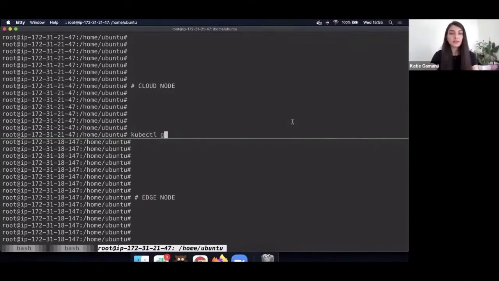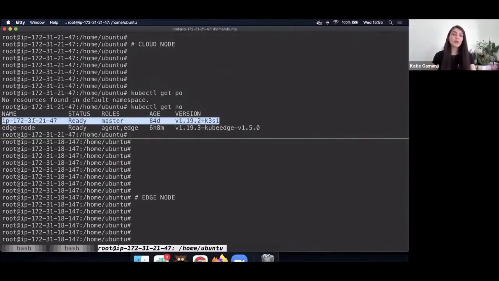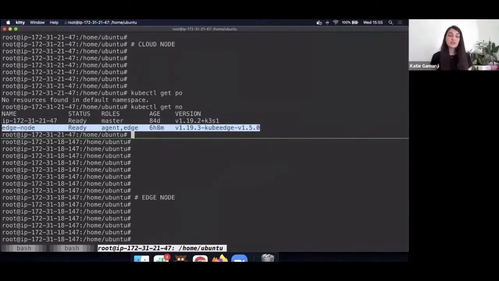So if I do a kubectl get pods, currently I see that I have no pods, no applications up and running. However, because I have KubeEdge already installed, I can get the nodes. So currently you can see that I have two nodes present or available for this cluster. The first one is the master node. So this is the actual node which comes with the Kubernetes cluster that I have installed. However, the second one is the node which is an agent on the edge. So this already has been added to the cluster with the edge core components.